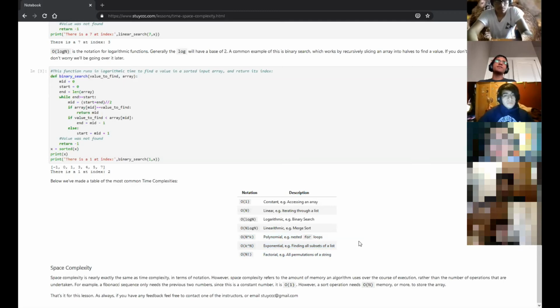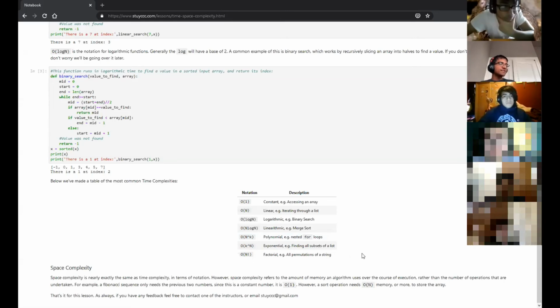Polynomial time is something that you're going to see a lot, I guess, in n squared and n cubed, but not much more than that. So n squared, you're going to see a couple of things for specific problems. N cubed, there's a really simple to write pathfinding algorithm that we're going to go over later. But more than n cubed, I doubt you're going to see much of that.